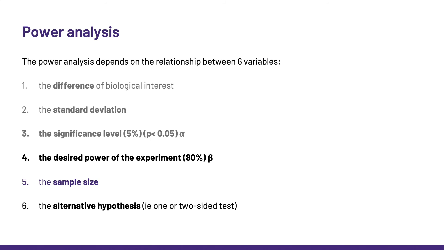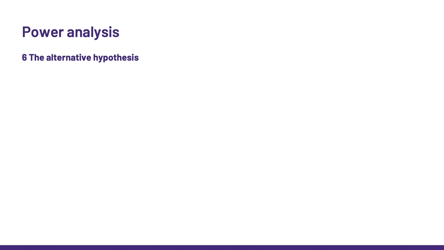So, we have seen the first two variables. The following two we've talked about already — that's alpha and the power itself. Then the fifth variable is sample size, the one we are after most of the time. And we are left with the alternative hypothesis, which can be a bit confusing actually. It is about choosing between one or two-tailed tests, also referred to as one or two-sided tests.